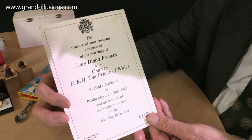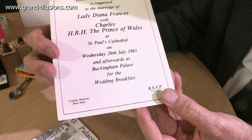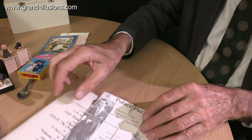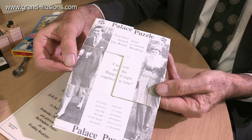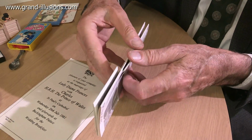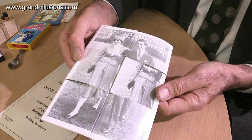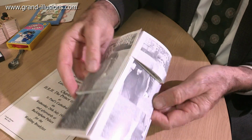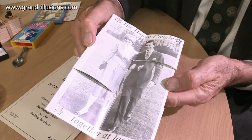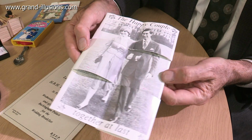And oh, coach is welcome, book early. That's nice to know. And what came underneath the card was a very nice little puzzle where you had to get the couple sorted out. They've got all parts of their bodies muddled up, and you did that by a series of, no, that's not right. No, that's not right. It's a lovely bit of paper folding this. I love this origami. Still not right. Are we there yet? Yes, there's a couple already, and when they announced their engagement.